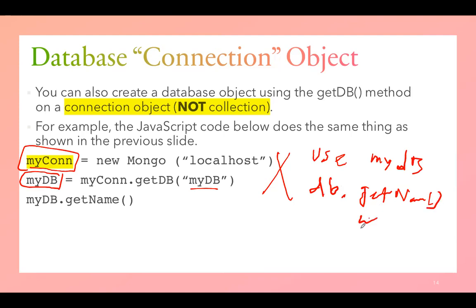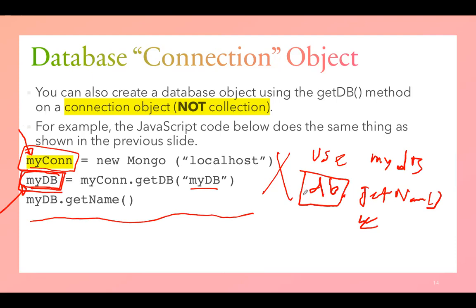and you can use just getName, right? This is what you have seen so far, and this is just an alternative. So if you want to run it through JavaScript, you create a connection object, and use this connection object to create a database object. In this case, the database object is something that the user is explicitly defining rather than implicitly generated by the system. Then you use mydb.getName, just like db.getName. So that's the only difference. This is kind of equivalent to doing this. I'm just showing you another way.